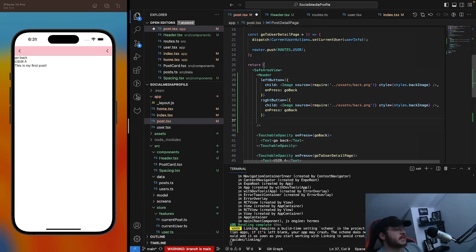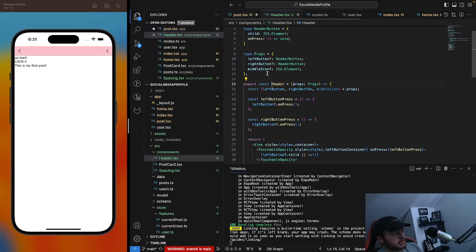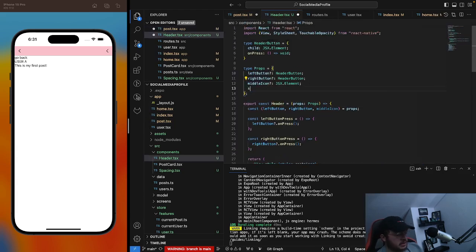What I'm going to actually do instead of middle icon is, and what we typically have both of these, is show logo, Boolean, which is going to be show logo equals false.